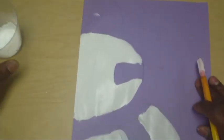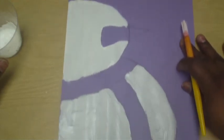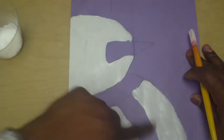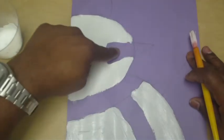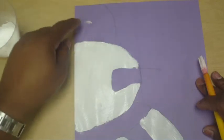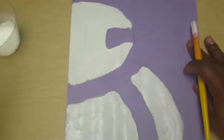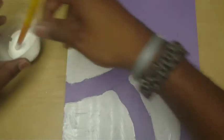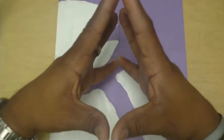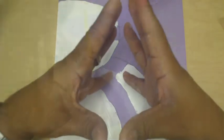So this is what your paper should look like at the end of the art class, okay? This is what it should look like. You didn't paint the scarf, and we didn't paint his nose, and I messed up. I must have had a little white on my hands. Yeah, I did. I got a little white on the hat. We don't want to paint the hat either, okay? We're gonna stop right here, okay? So this is what we're gonna do today. I would like for you to go and have fun.